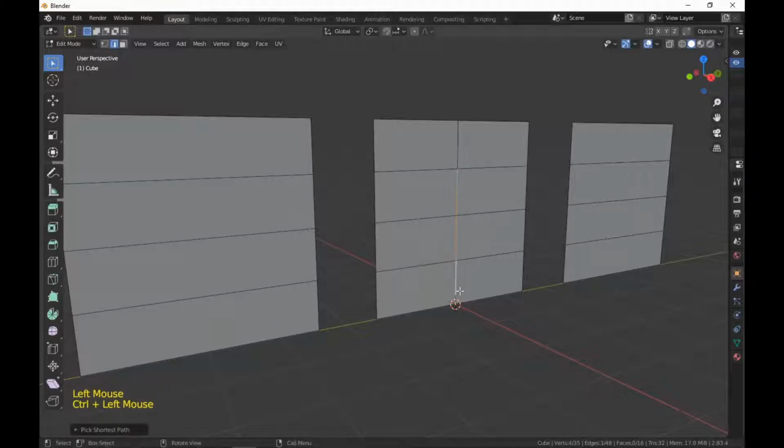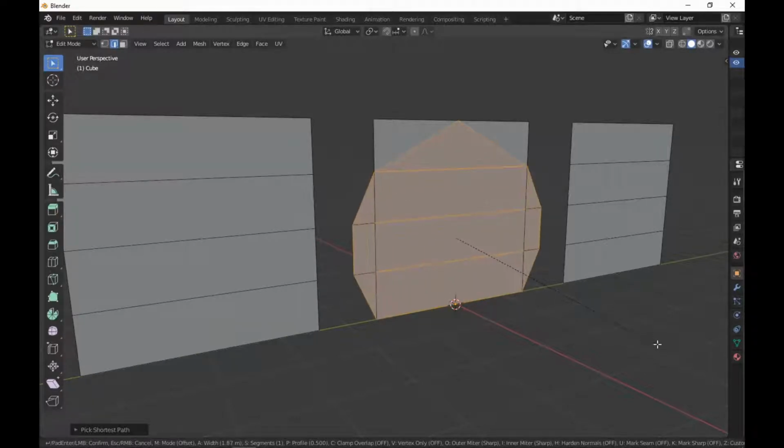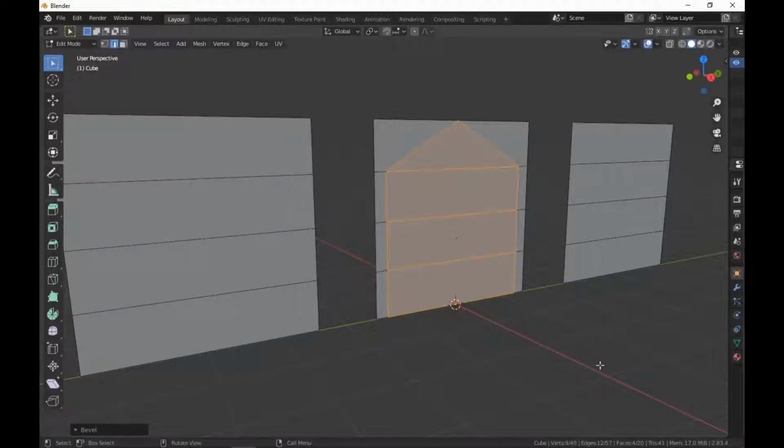I'm going to Control click that one just to select those, and we're going to Control B and bevel. Now, if you've got a load of faces in here, you use your mouse wheel to scroll up and down. We don't want hundreds, we just want one bevel. And we can bevel an edge, and it will give us even distribution either side, and even a bit of a pointy bit at the top. The reason for that is because I'm only beveling these 3, so it's actually separating this vertex, but it's going to stay attached in the middle and eventually join up to that one. Don't want to go beyond the edge. So let's say our doorway's that much.